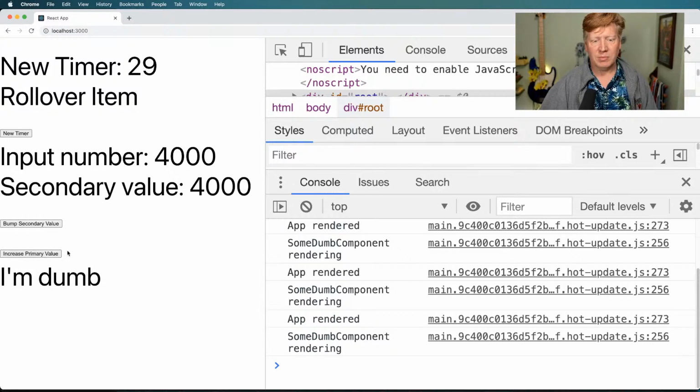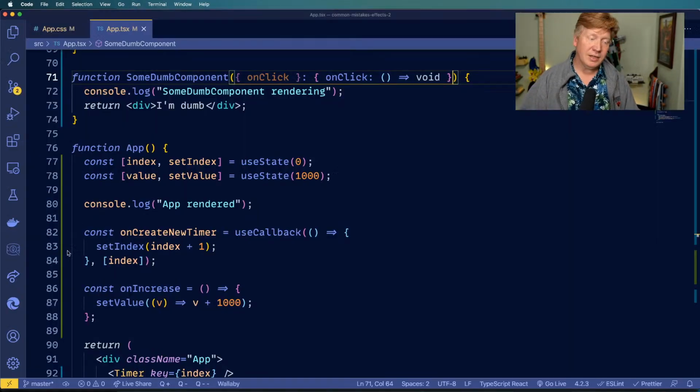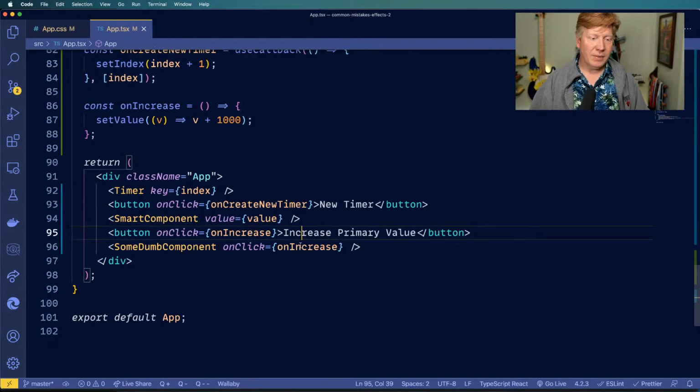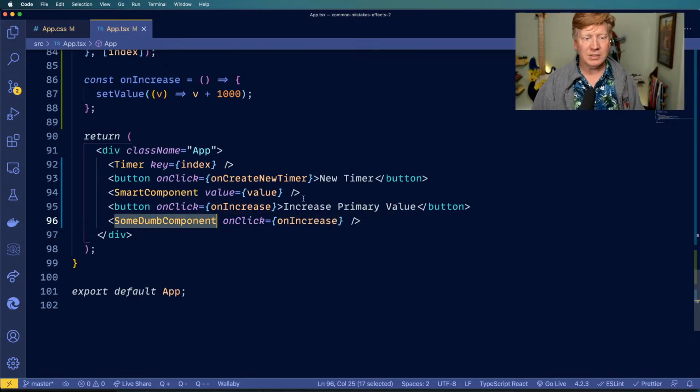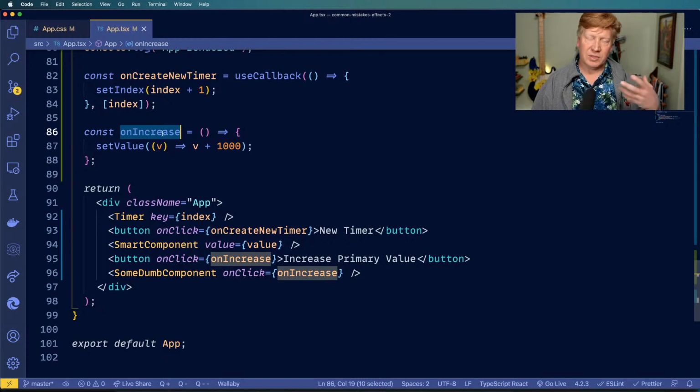And now, yeah, some dumb component is re-rendering because onIncrease will have changed. Actually, I think it will anyway, but if you were to memoize some dumb component, you'd note that onIncrease was actually changing. It is a different function every time, and that's going to force your components, even though you think they shouldn't need to change because data isn't changing, the functions that you send to them are changing, and the references to them are changing. So there you go. Wow, that is some deep cuts right there. Thank you so much for those questions.